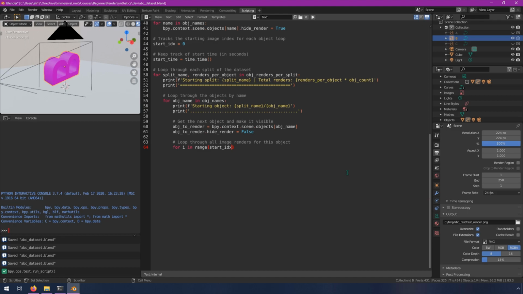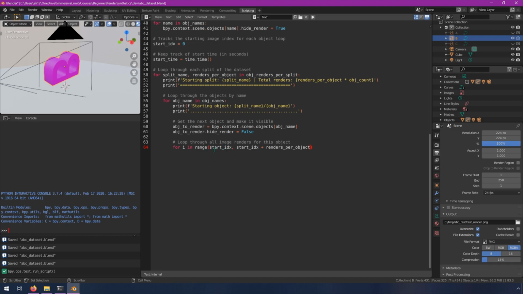Okay, so this is the number of the image that we're starting on. So we'll start at 0 because this is set to 0. And then we're going to go up to start IDX plus renders per object. Okay, so in this first case, it'll be 0.